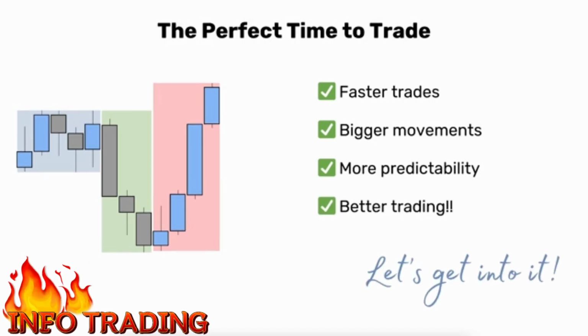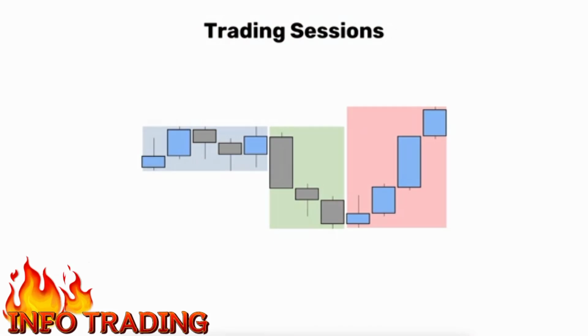So let's get into it in this class. Now, the first thing we need to cover is trading sessions. There are 3 primary trading sessions: the Asia session, the London session, and the New York session. Now, we're going to talk about the exact best timing soon, because there are ideal times throughout these sessions that have repeatable characteristics you can use in your trading.